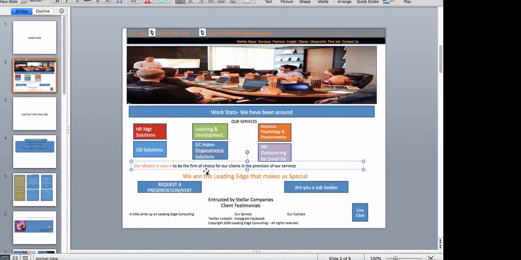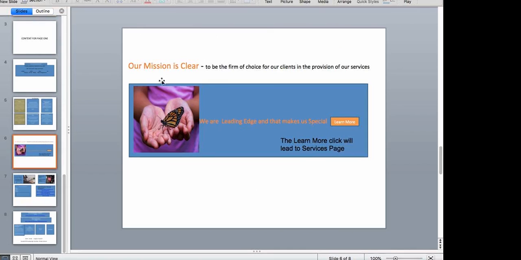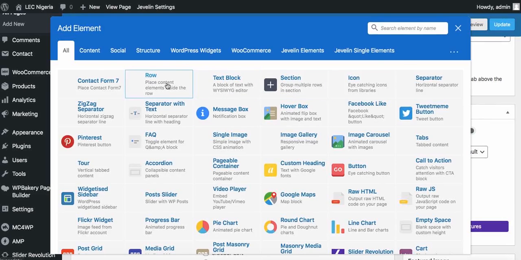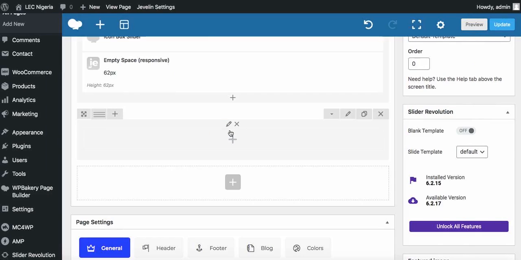Okay, so I would make this section what makes us special, right? And let us see what the client has to say about that. Okay, we're leading edge, and that's what makes us special. So this is what the client wants displayed in that section, right? So what we're gonna do is to delete it. Unfortunately, I've been keeping it, but we're gonna have to delete it now, and we're gonna have to create our own row where that information would be held.